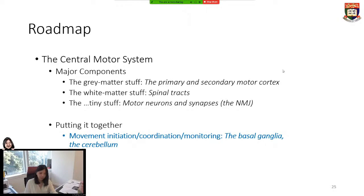Now, actually, I think this is more fun, but it's actually not any easier. So I'm going to conclude with a little thing about a structure that you might not think matters, but it matters a lot. And I want to give you a different perspective on how you think you initiate movement. Because everyone thinks we initiate movement by exciting the cortex, then exciting the spinal cord, then exciting the nerve cell, and doing another excitation to tell a muscle to move. The story is actually not quite like this.